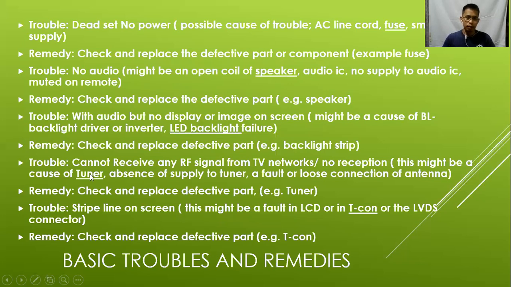Trouble, for example, dead set, no power. Ang mga posibleng dahilan or cause of trouble, pwedeng AC line cord, fuse, switch mode power supply. So ano ang dapat gawin natin? Ang remedy natin dyan, i-check at i-replace ang defective part or component. For example, yung fuse. Kasi in-underline ko dyan, ang cause of trouble dyan sa trouble na dead set ay fuse. So ang remedy ko dyan, check and replace fuse.